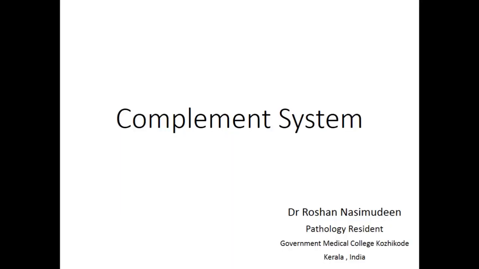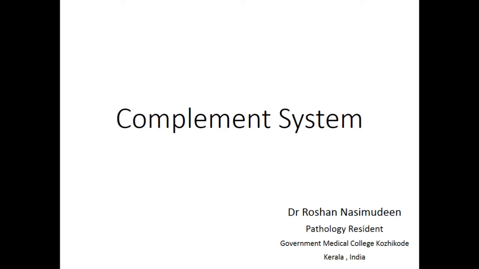Hello, today I would like to talk about the complement system, since it is one of the topics that has always troubled me since undergraduate days, and I think it might be helpful for at least some of the people out there. Complement system is actually a set of around 30 plasma proteins which complement the functions of antibodies in combating microbes, etc.